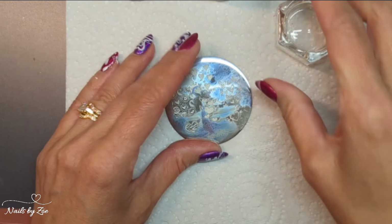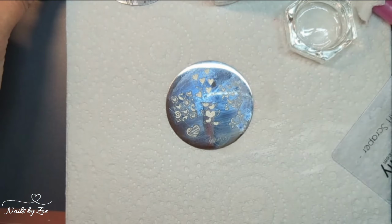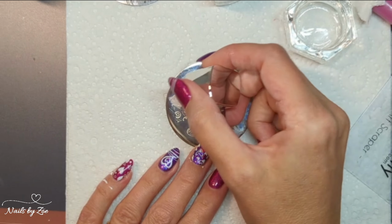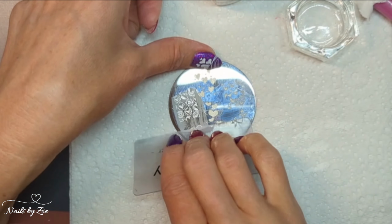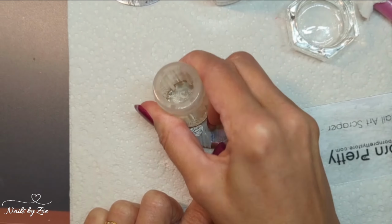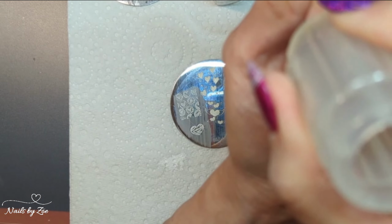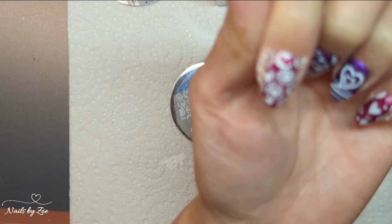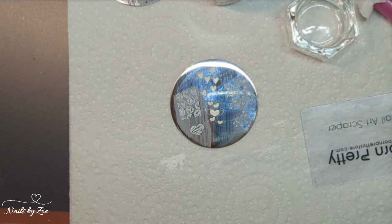So it is often a case of trial and error with stamping plates. I knew I wanted to use the white stamping polish. I knew the images I wanted to use, being Valentine's Day, so the only thing I could change out was the stamper. And it did make a difference, as it almost always does. So it's always worth a try if you've got more than one stamper in your collection. But this one is a bit harder to capture on camera, so my apologies for that. There you go. I gave a thumbs up.